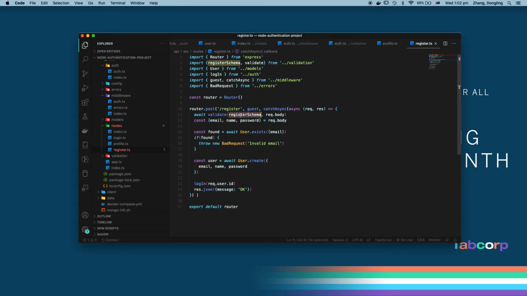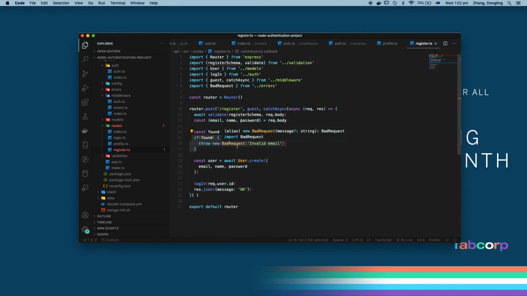Register schema, I'm going to just write it because this register schema has more data. You need to have an email, name, and a password, and you're going to see whether this one is already registered. If already registered, you just throw an error. So instead, you just return a response here as invalid. So we actually catch it in here.